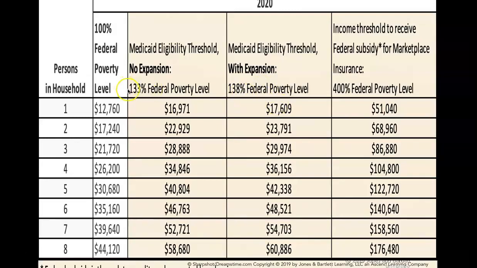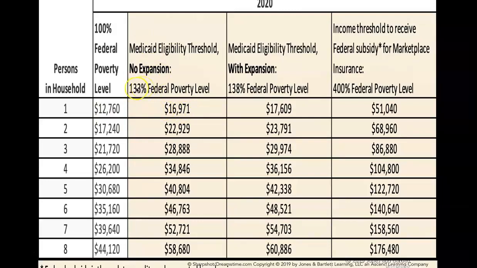So let's take a look at this first. This is 100%, right? So if this is 133%, that means this is 33% above the 100%. That's why it's 133%, which means if this is 100%, you multiply this by 33% or 0.33 and add the resulting amount to the 100%, it results to 16,971, meaning you're allowed a leeway.